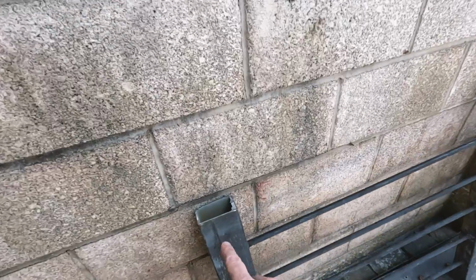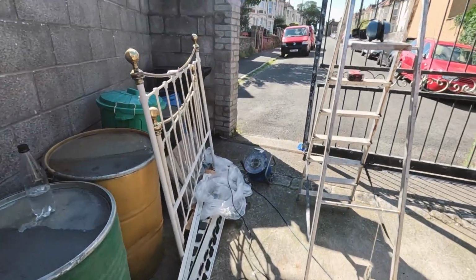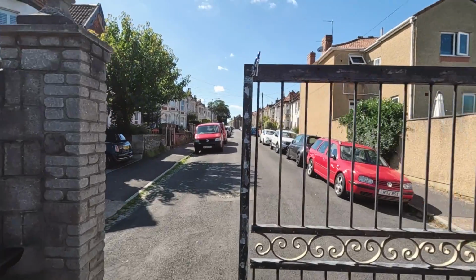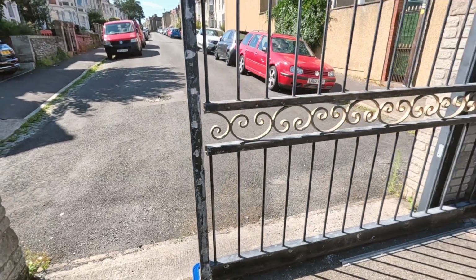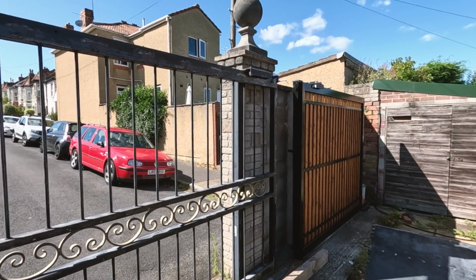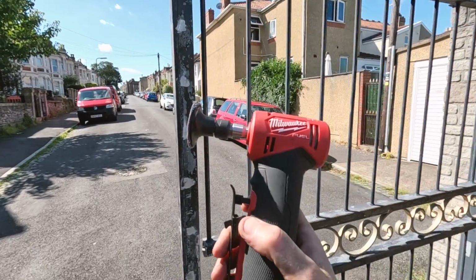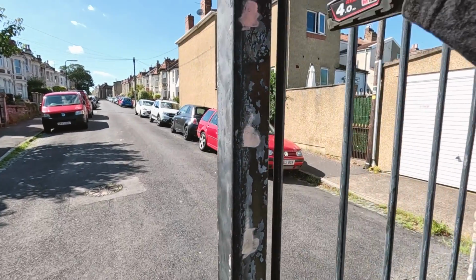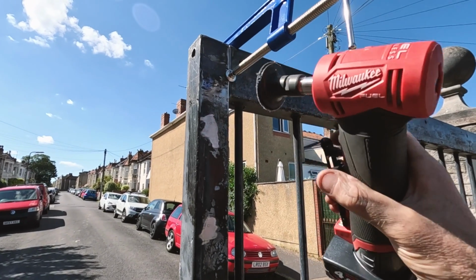So I cut the end section off the gate there and just got it ready to weld back on, and then that gate will be 2.5 meters to match the one we made already. But I've just got my little Milwaukee. I'm just going to clean up the edges here so I can get a good weld.